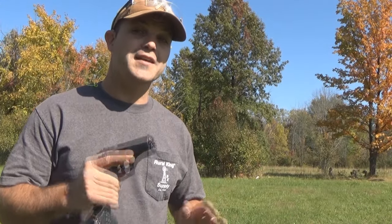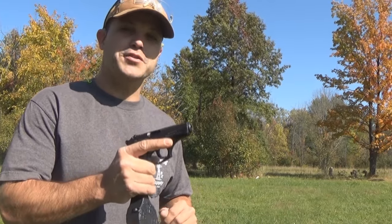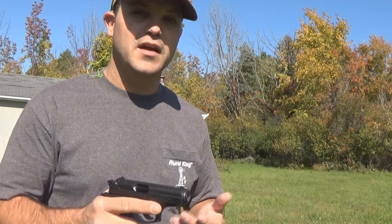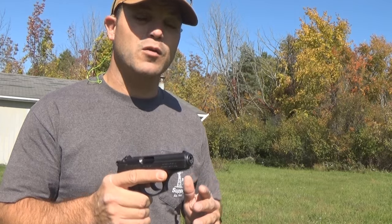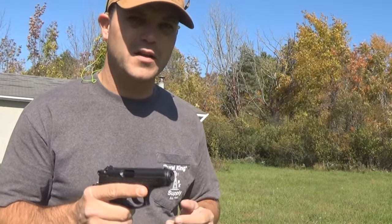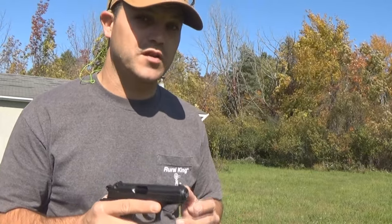The second major shortcoming you're going to come across is range, and that's what we're going to focus on with today's video. What is the effective range of the Bursa Thunder 380? It does not have a very long barrel, and the 380 ACP isn't a very potent round — that's pretty obvious when you look at it and do any penetration testing. Because the round is fairly underpowered, the range is going to suffer. These bullets are not coming out like a laser beam — they do drop. With these 95-grain pills, they're still going to drop, and because of the lack of power backing those pills, they'll drop a lot sooner than most other rounds.